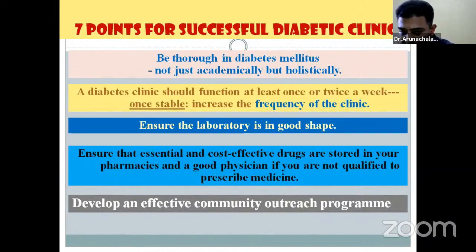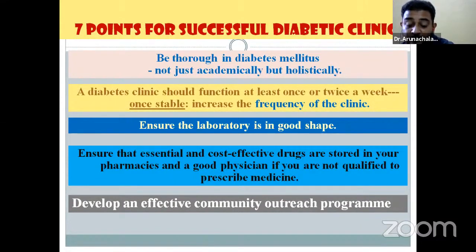If you have the data of the previous patients who had come to your clinic, for example, if you're running a physiotherapy clinic for 10 years, if you have the last 10 years data, you can just give them a call and you can say that you have started with a diabetic education program and the first sitting is free of cost, and you can just increase the footfall. Ultimately, in the first 6 months, increasing the footfall is going to be the vital aim of the diabetic clinic. And once people start registering, you have to charge them on an annual basis. You should not charge them on a single visit basis, because the dropouts are more in our experience. So charge them on a yearly basis.